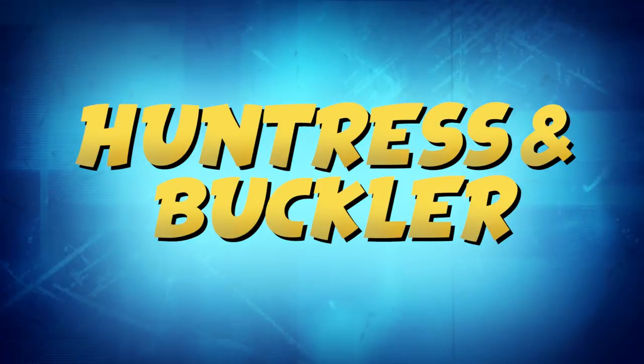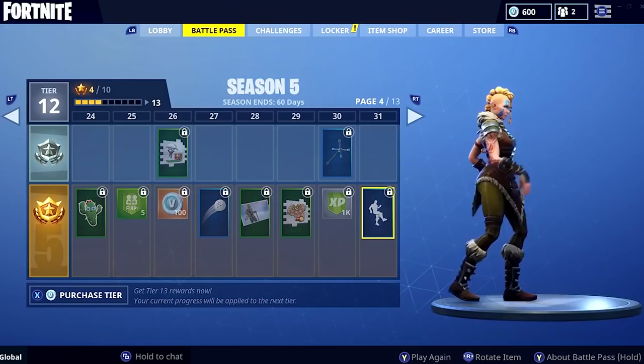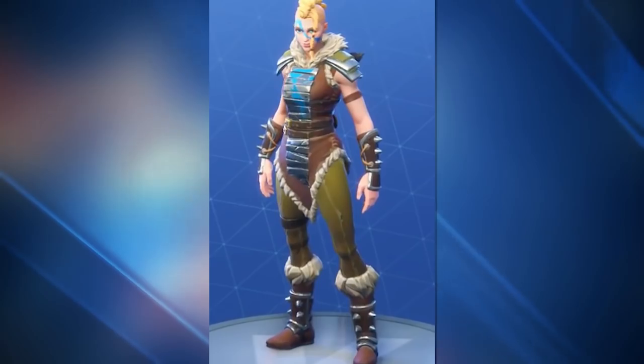Huntress and Buckler. The Huntress could be unlocked by simply buying the Season 5 Battle Pass, and it's definitely worth it just for this awesome skin. If you bought the Highland Warrior skin, it's bundled with a Buckler back bling that looks amazing with the Huntress.